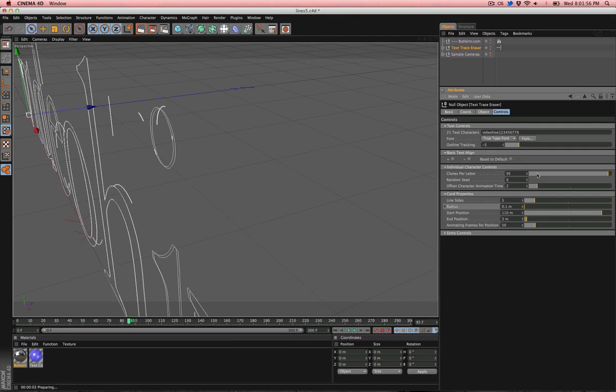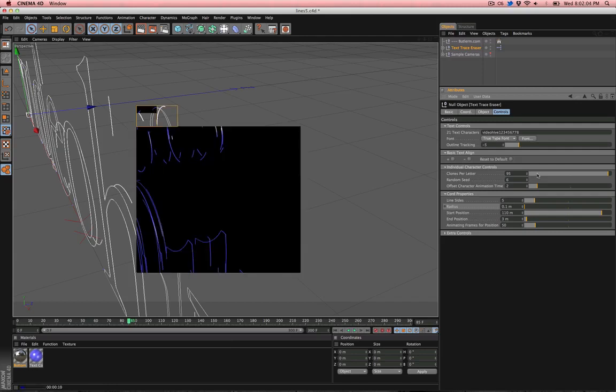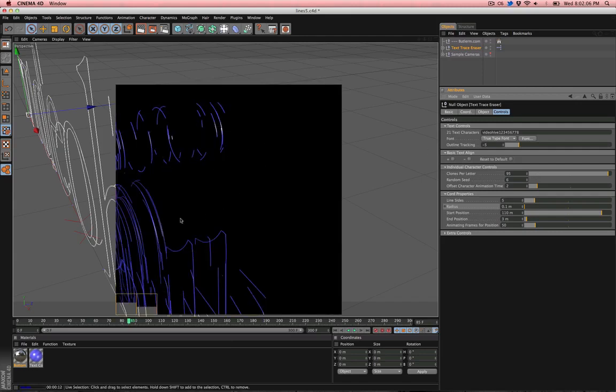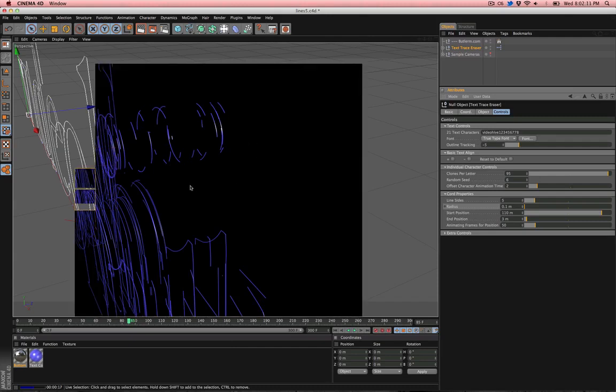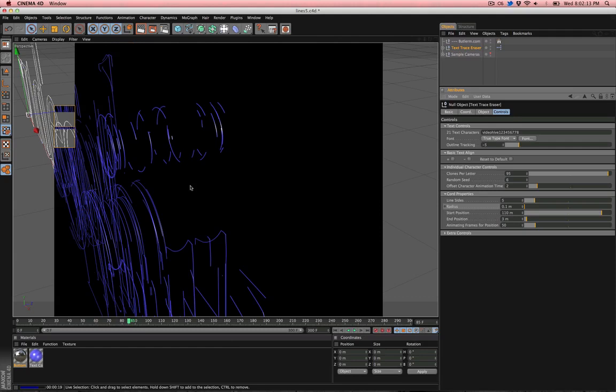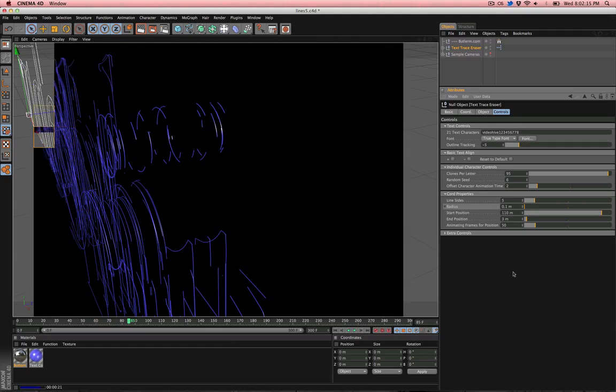And my render's chugging along. And then you see all these nice thin lines that you could use for anything, like outlines of your type or a blueprint kind of feel to it, whatever.